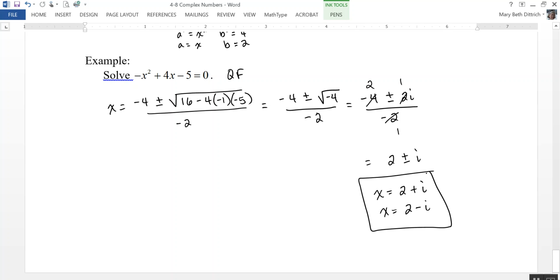So in this section, we took a look at a concept that's probably kind of new to you and kind of radical, and that is complex numbers. We learned about the imaginary unit i and the realm of complex numbers, which includes real and imaginary numbers.